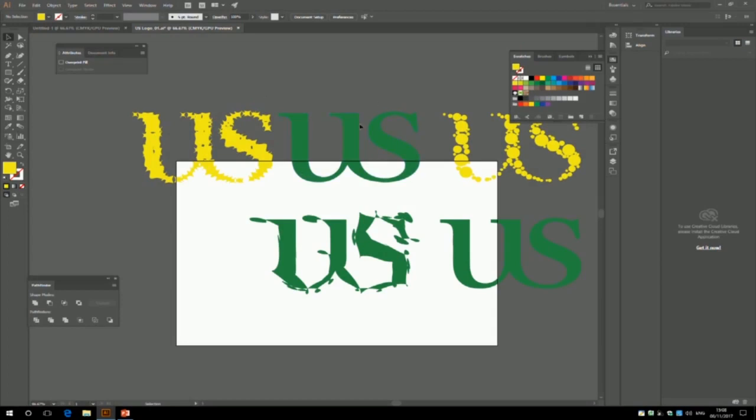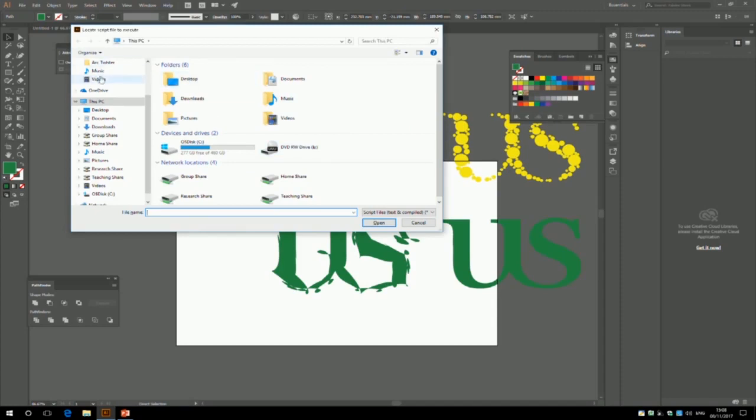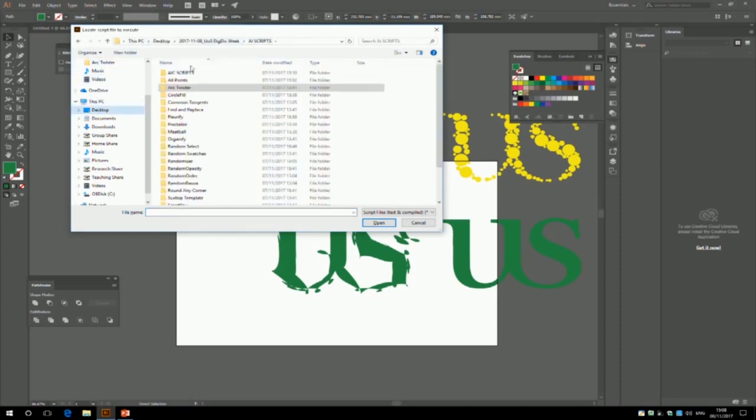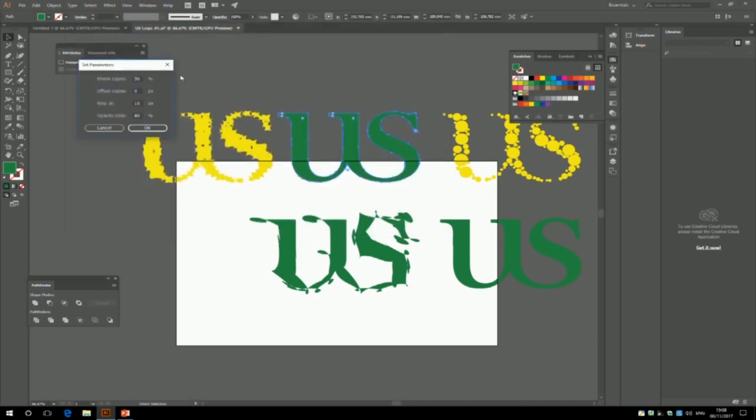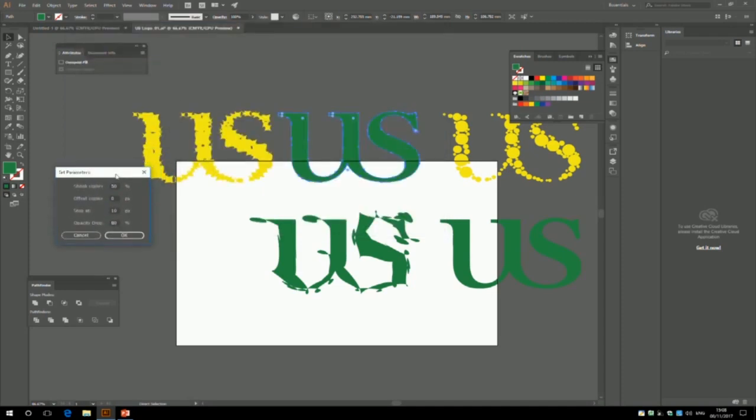I'll take this again. Okay, let's do this. This is another good one. Fractalize, as the name implies, it creates several copies of it. So I'll take this, and then it asks me how much I want to shrink the copies as far as the scale from the original one. So I'll leave that at 50.